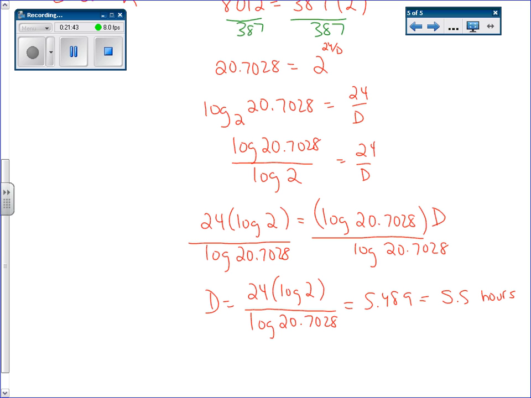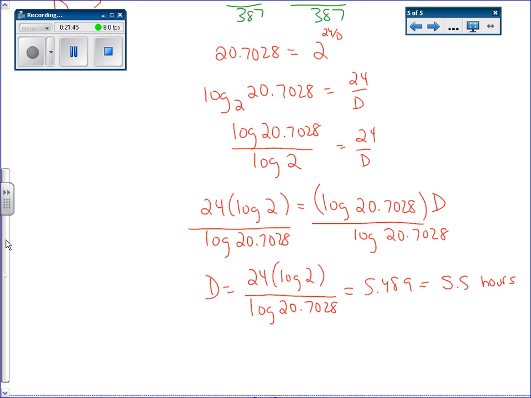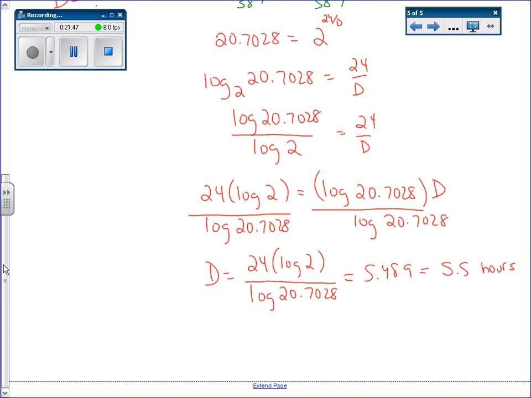Okay, and that's exponential growth and decay. Your assignment is a worksheet, and I think it's questions 1 to 12 on the worksheet that you can work on. And you've got the rest of the class to work on that. There's also the unit assignment that you can work on, although you will be given the entire class on Wednesday to complete that unit assignment.